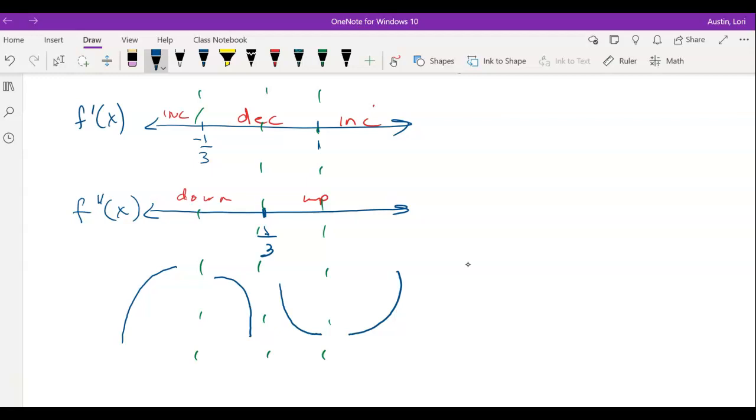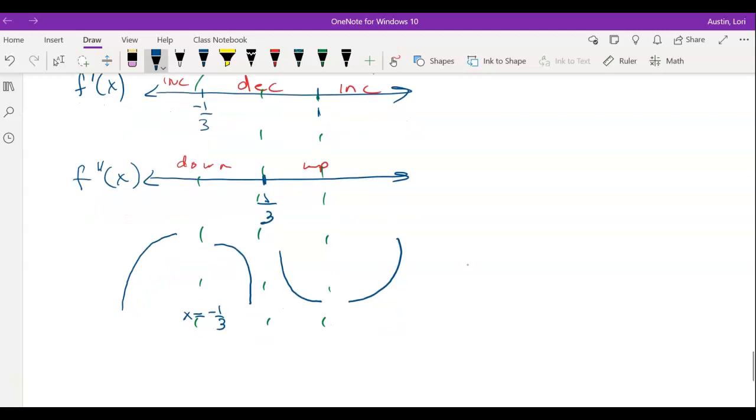Okay, so let's talk about what's happening at every single critical point we have there. First critical point, first green dotted line I come across, when x equals negative 1/3, look what is occurring there. We have a maximum value, right? You can follow the theorem or you can actually see it in the little sketches you made so far. Because you know you have a maximum, now is when you want to take the time to go back to your original function and figure out what that point is.